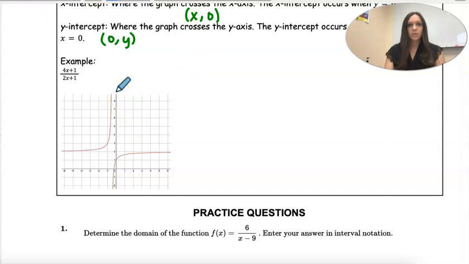So when you look at a rational function graph, you can actually see the asymptote. It's right here where the curves go up and down really quick. There's also one here. We call this the vertical and the horizontal. But section 2 talks about horizontal. In this section, we're just going to focus on the vertical because we're talking about domain.